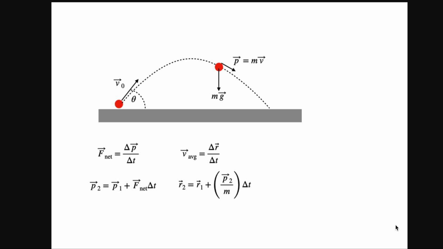So I want to talk about the range of a projectile. I've already derived the range of a projectile as an equation. I'll show you that in just a little bit. But what I want to do is approach it a different way, and that's using a numerical calculation. So let me go over the very basics of this, and then we're going to get into coding.